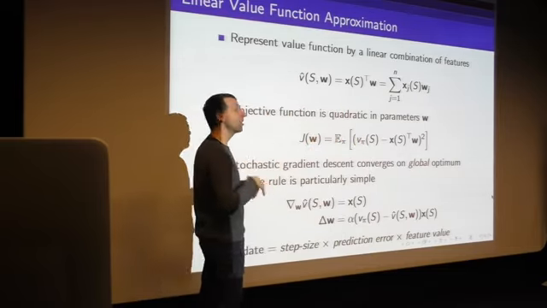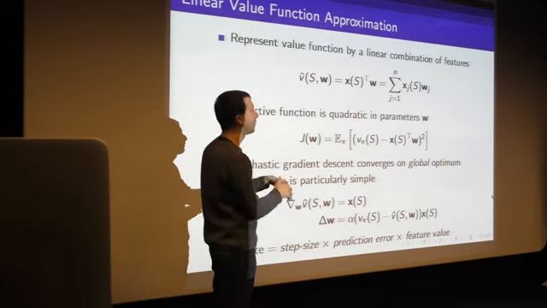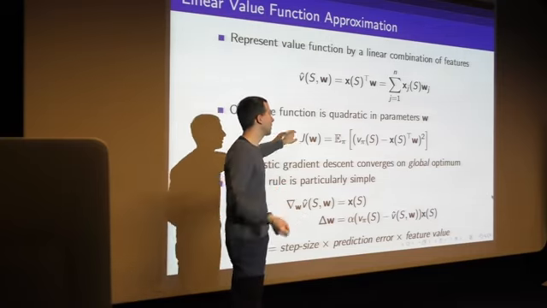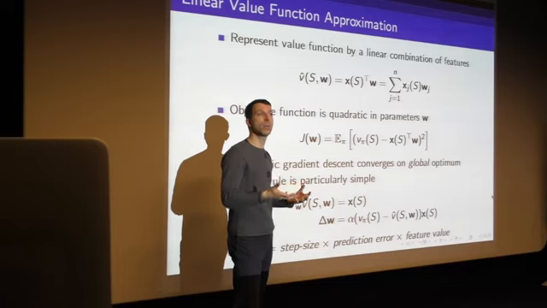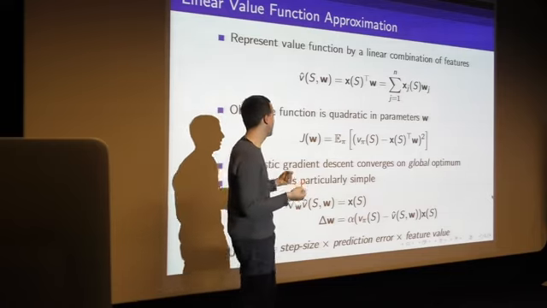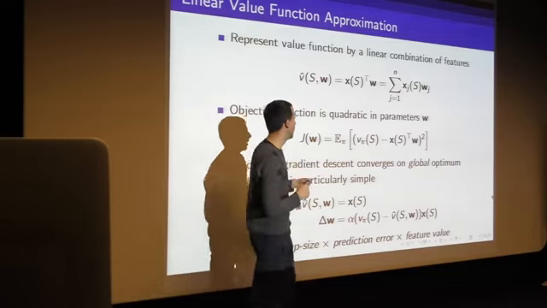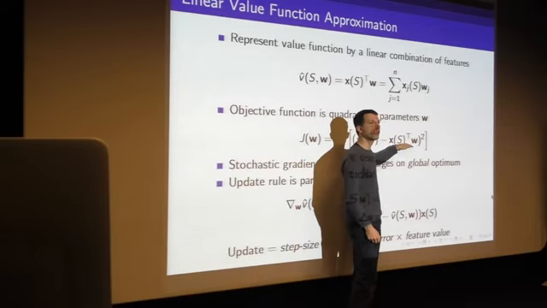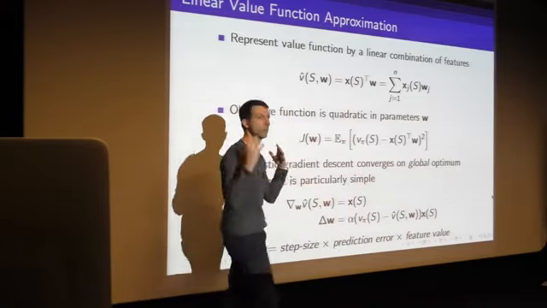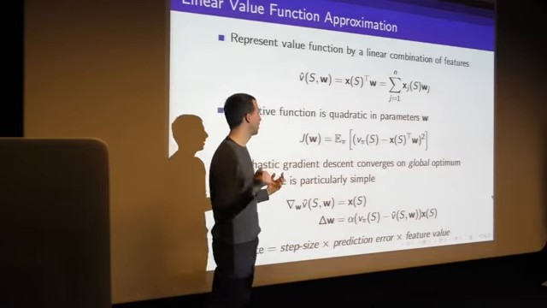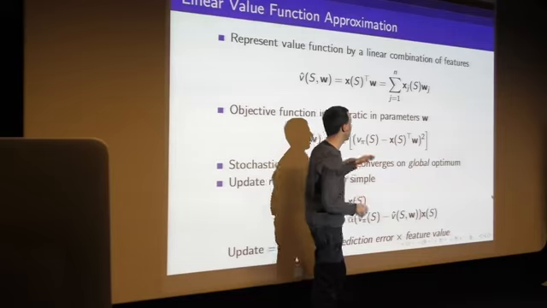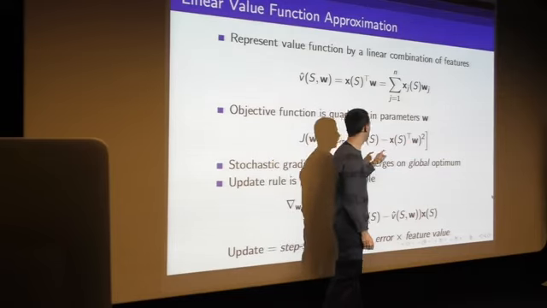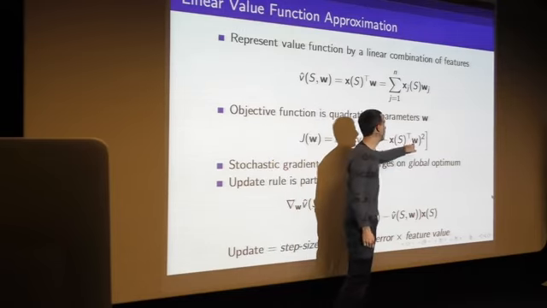One of the nice things about this sort of linear value function approximation is that the objective function, this mean squared error that we were looking at, that we want to optimize, like our measure of fit between the true value function and our estimated value, is now going to be convex. It's going to be a quadratic. You can see it's a quadratic because if we consider our parameters w, we've got this squared error here.